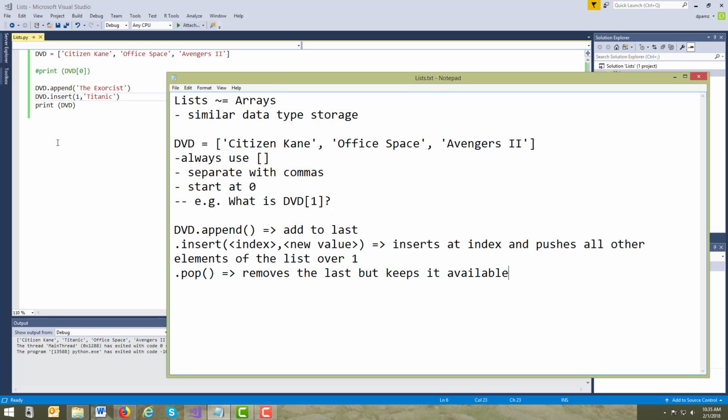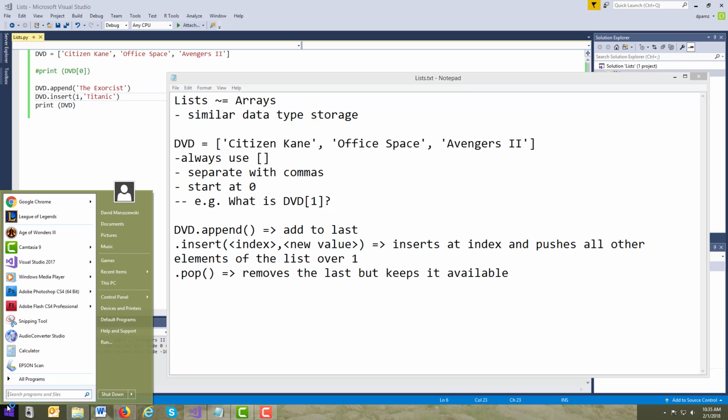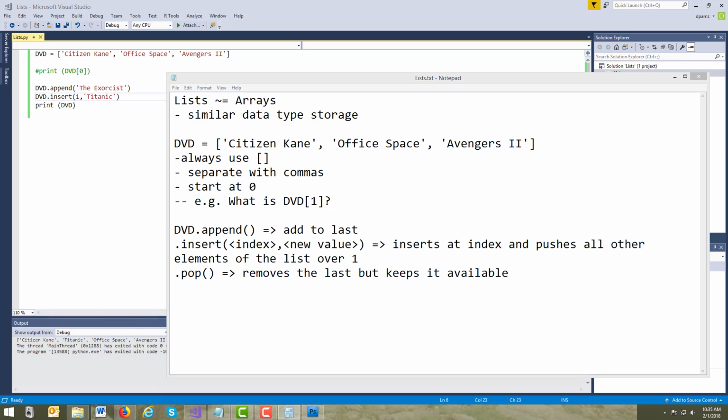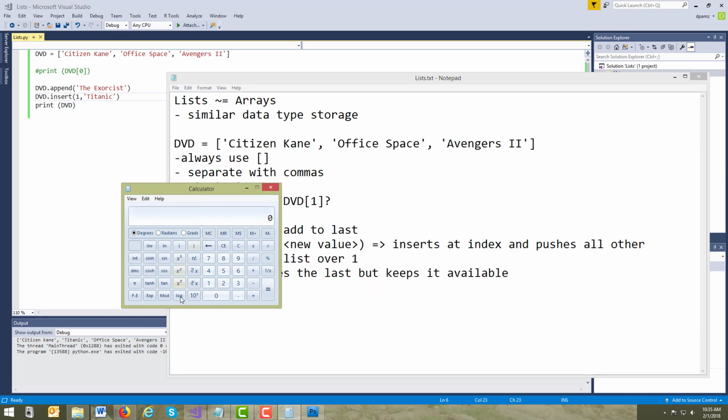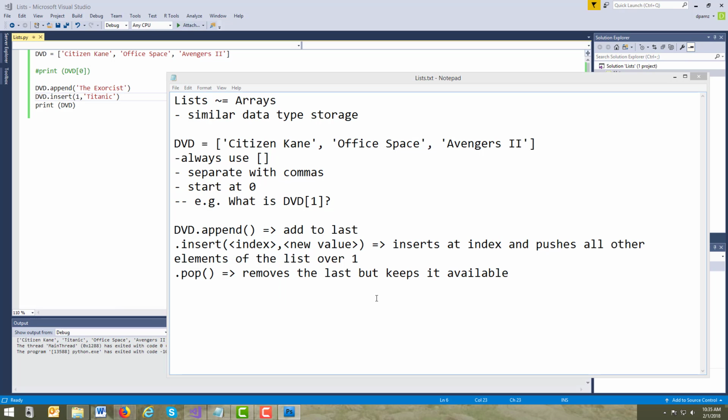If you think about your calculators, there's always that. In fact, let's see if we can pull our calculator up. Oops, I hit the wrong button. Pull our calculator up. It has this MR, MC, MS, that's memory, so you can keep one value in there. But it's only temporary. It's going to go away as soon as you pop something else off. So you can use that value. Sometimes that's convenient if you're removing somebody from a list and then you want to print out the dot pop. So that would work.